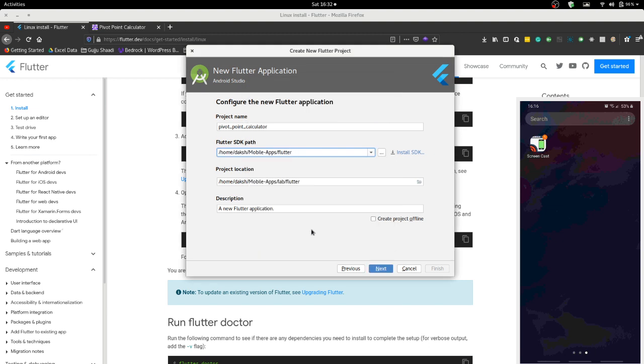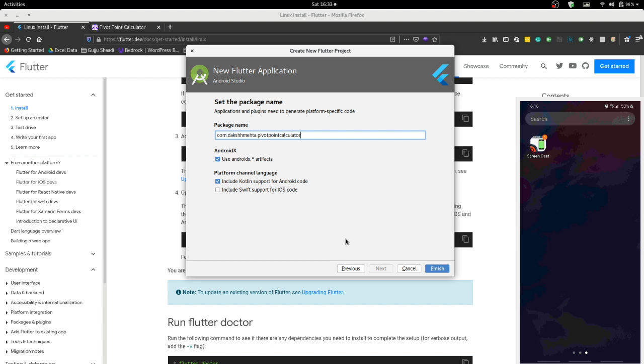So, a basic pivot point calculator application for the traders. No, we don't want to create it for iOS right now. It's just for learning purposes.